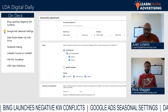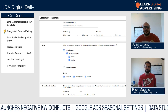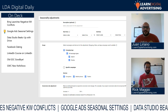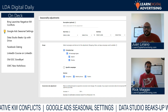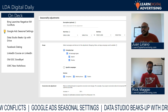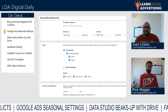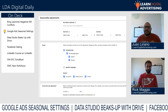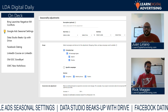Next up, we have Google Ads. It's a new setting within Google Ads for seasonality. So a lot of us do use bid automation at this point, and the problem with bid automation when it comes to seasonal stuff, especially when the seasons are very sharp, meaning that one day things aren't good and the next day season really kicks in, or even just for holiday season when over the course of a few weeks conversion rates for retail, for example, can change pretty drastically. It takes automation a while to catch up to that data.